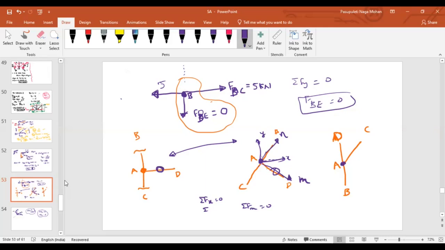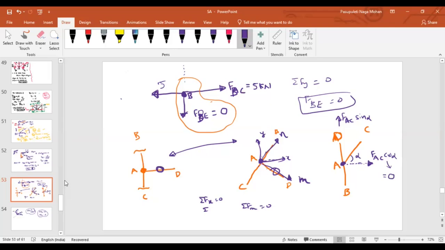What about the force in member AC? It is not truly lying along x, isn't it? Imagine if I resolve the force FAC, what will I get here? Let us say this angle is alpha. FAC cos alpha, and FAC sin alpha. Then look at the forces along x. How many will exist? One. Then what about this force? Equal to 0.